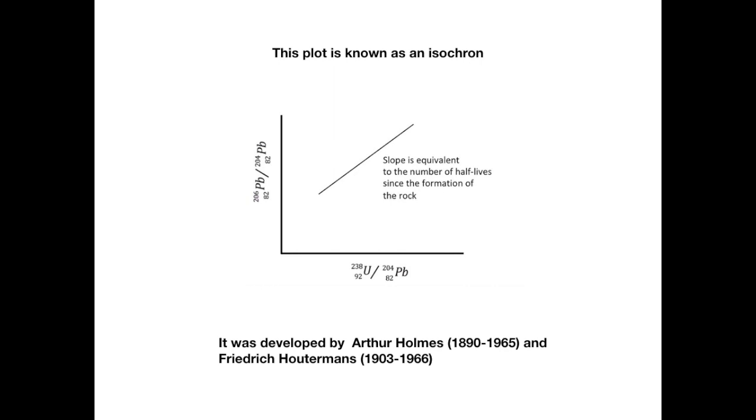This plot is known as an isochron, and it was developed many, many years ago, and has been used ever since. And as we will see shortly, the first definitive, I will call it, dating of the Earth was done using the isochron method. So that first assumption—that you have to know the starting conditions, that is the amount of uranium and lead in the rock as it solidifies—has now been answered. You don't need to know that. What you're actually measuring is a change in isotope ratio compared with your internal standard, which in the case of uranium-lead dating is lead-204, which makes the starting conditions irrelevant. Now, if you're not yet convinced by that, hang around because we will come back to it again in just a moment.